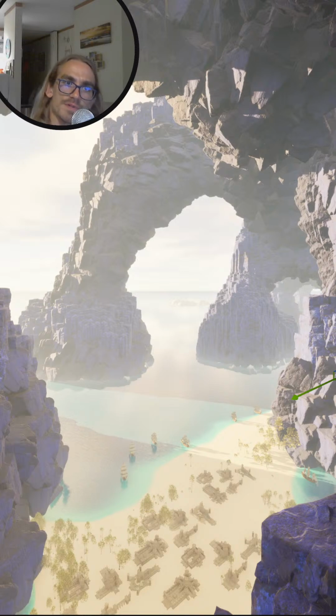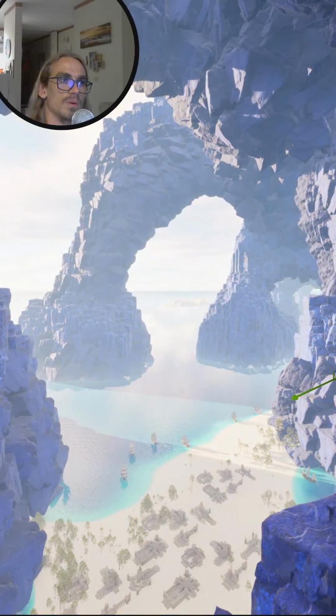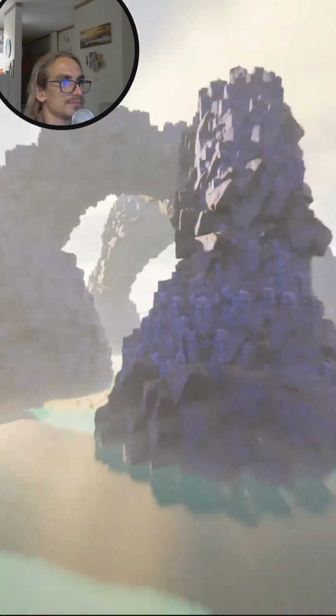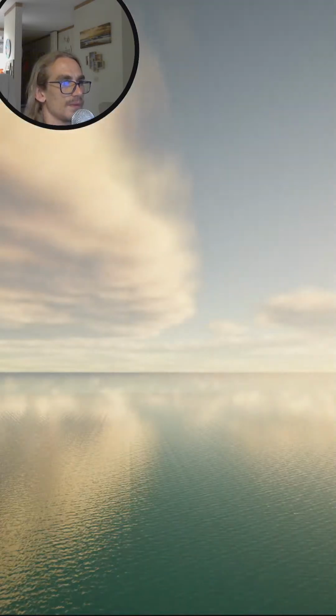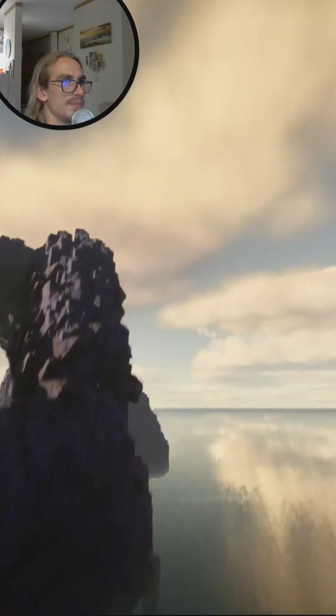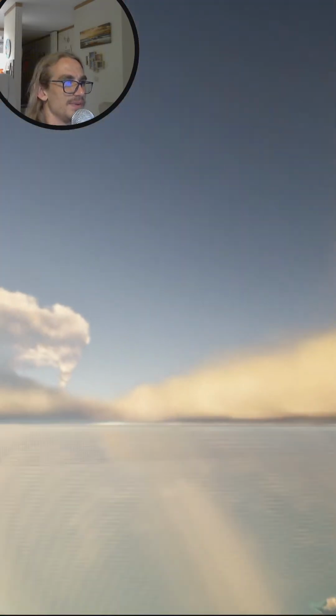But there's something interesting happening here. Maybe it's just Lumen and all this blue color reflecting all over the place. But definitely the clouds are a little bit weird.